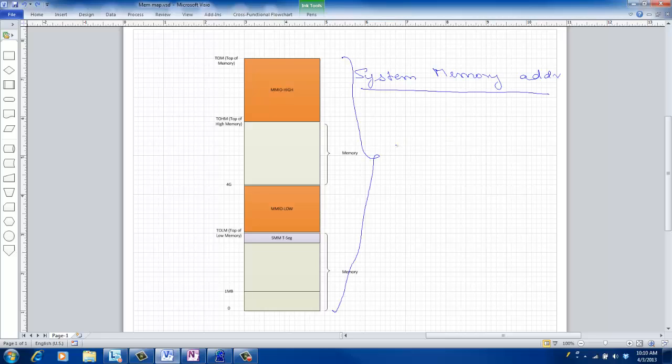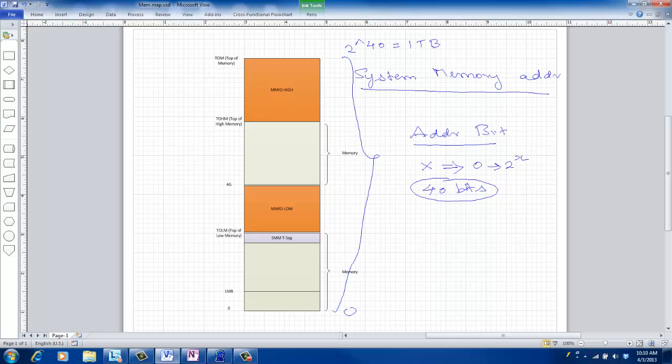How much memory address space we can support depends on how many address bits we have. If the processor can support X address bits, then the address space can span from 0 to 2 power X. Modern processors support around 40 bits. Server processors might go a bit above 40 bits, and low-end processors might go slightly below 40. But for today's discussion, let's assume that the processor supports 40 bits. So the entire address space will span from 0 to 2 power 40, which is equal to 1 terabyte.